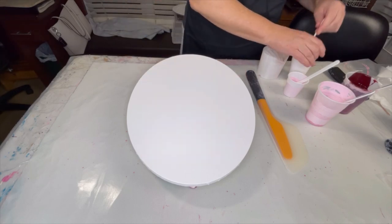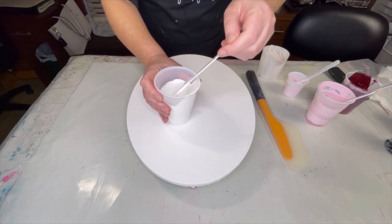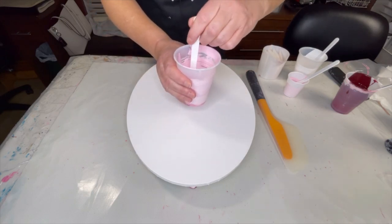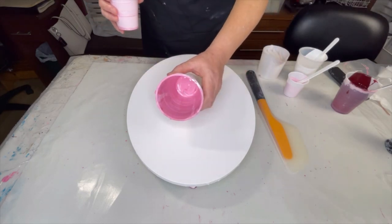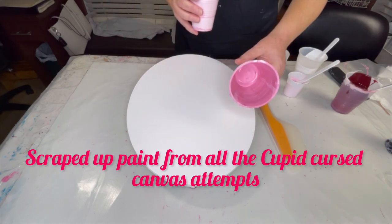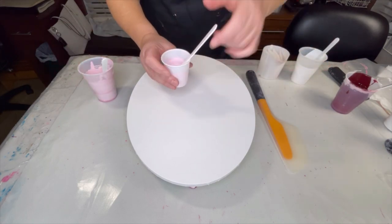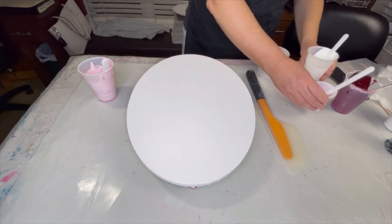To start I have Amsterdam Titanium White, leaving a mound — not super thick and not thin. This is going to be my base coat and it's a mix of my leftover paints from the Cupid's failed canvas, and then I added a bunch of titanium white to lighten it up. Before I completely thinned it down I took some out — it's the same but thicker, the same consistency as these three.